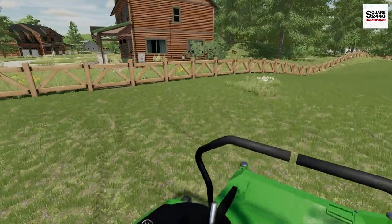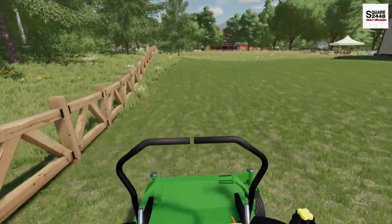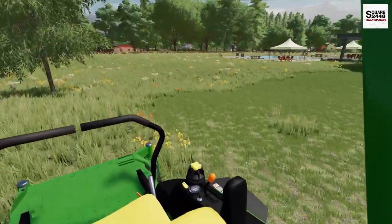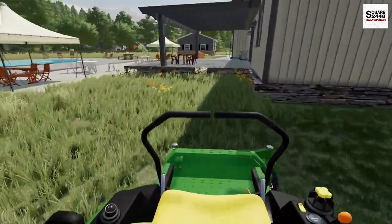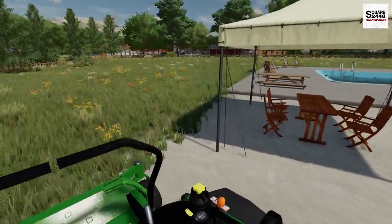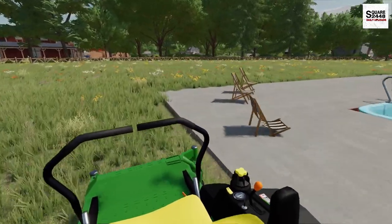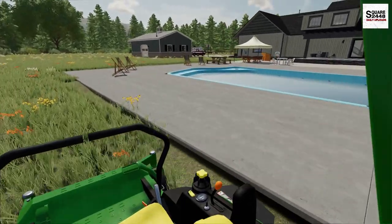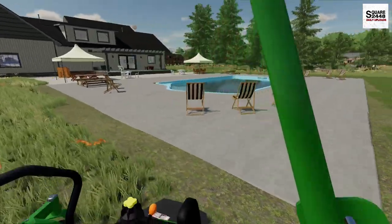Now I do have to get the string trimmer out here — I actually have to go along the entire fence, and that is going to be a lot of work. I might consider doing it every other time I mow — that might be a little bit easier and save me a lot of time. So let me know down below — would that be okay, string trimming every other time I mow? I don't think it would get too tall; I definitely don't want a foot of grass alongside the fence. But wow, the pool cost us a lot of money — they did it in one week, and I will say it looks really, really good.